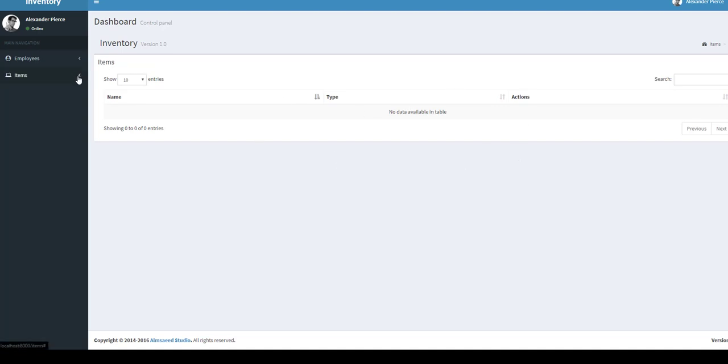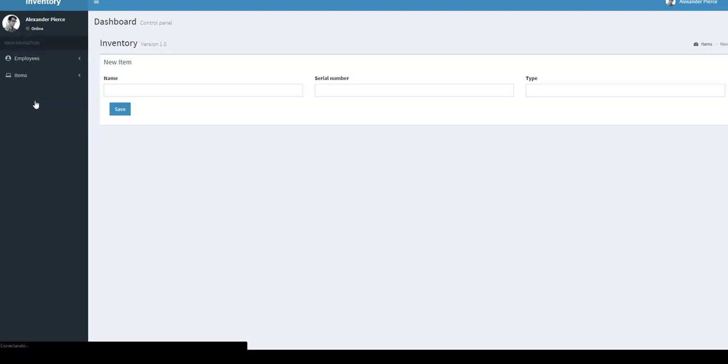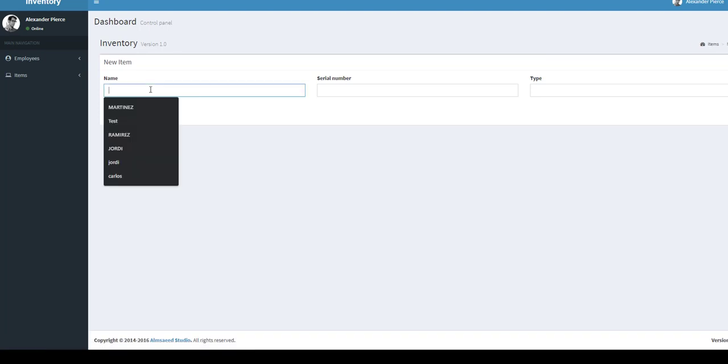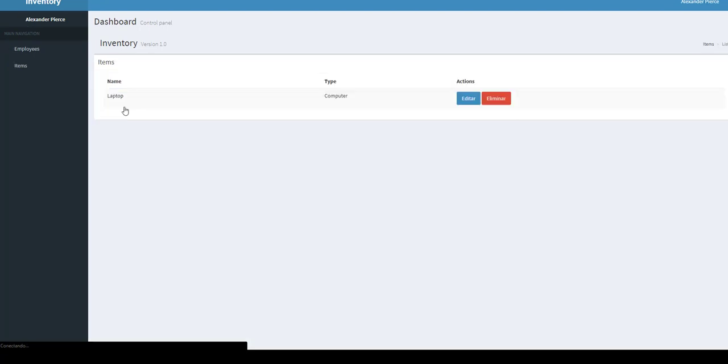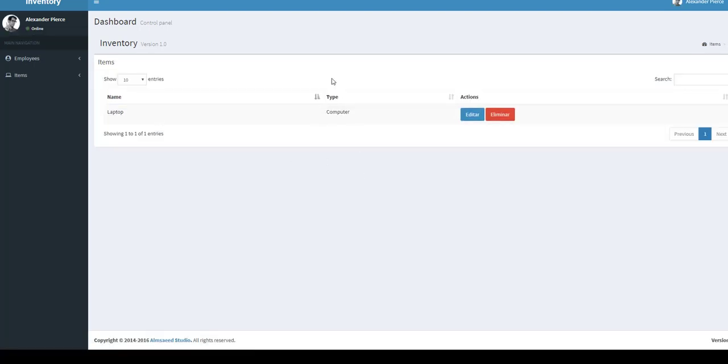Okay guys, let's just go and create a new item to see if it's working properly. Just call it laptop, 1 2 3 4 5 6 and computer, and save it. Yep, as you can see, we saved the new item.